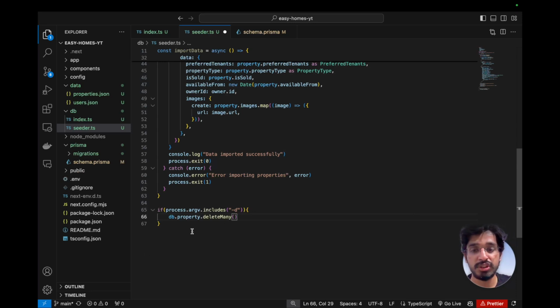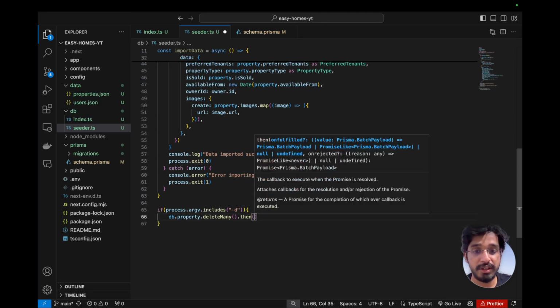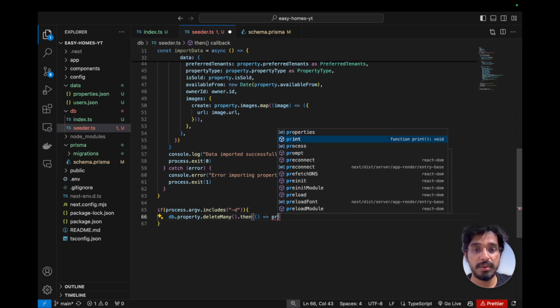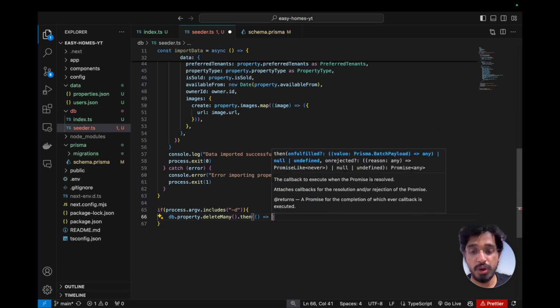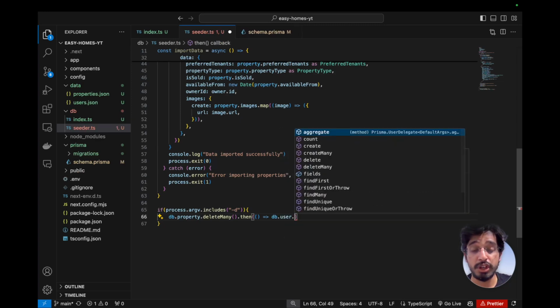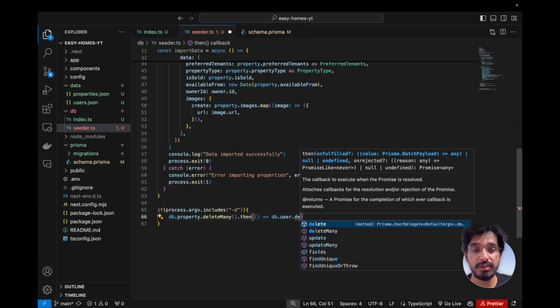Instead of using async await, for which I would need to create another function and mark it as async, we can just use the then syntax, the chaining syntax, I don't know what you call that. So dot then, with a callback function, which will run db.user.deleteMany.